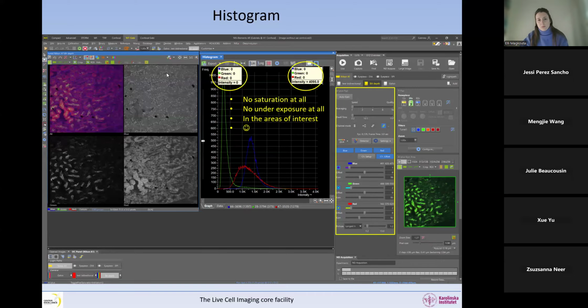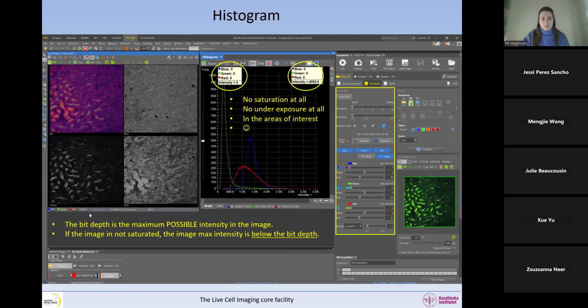If you have a big blob of antibody that is here, and this is not in the area of interest, it's okay if that bit is saturated. What we want is no saturation, no underexposure in the areas of interest. Even if you have to publish this image, you can always say the big blob on the top left of the image is precipitate from the antibody and was not included in the analysis. It's fine. As long as you can explain, there's no problem with having a big blob that is saturated. Just say it. So in the areas of interest, no saturation, no underexposure.